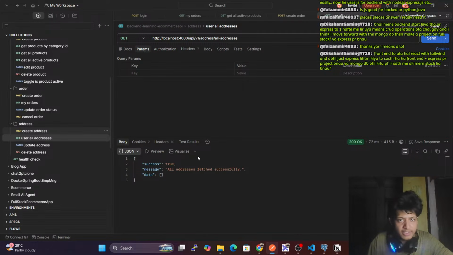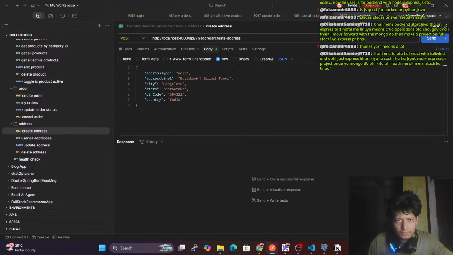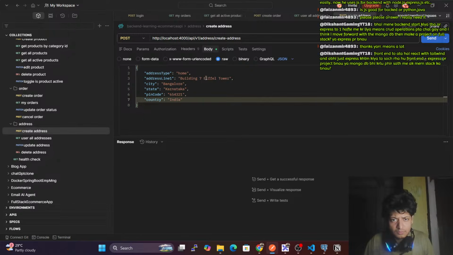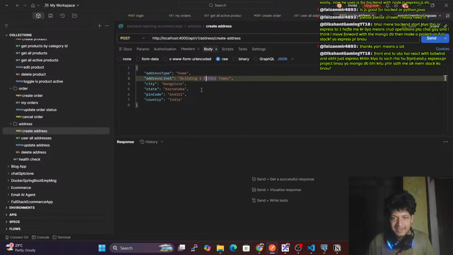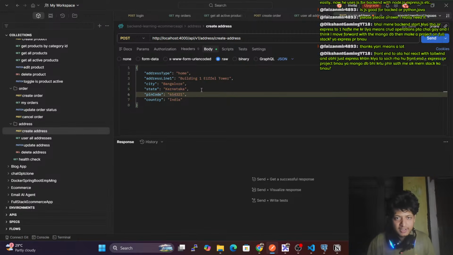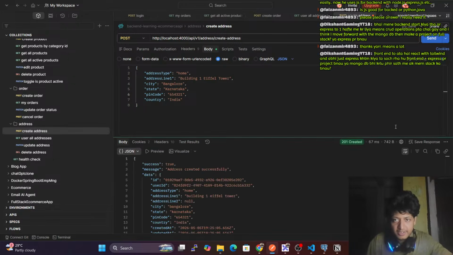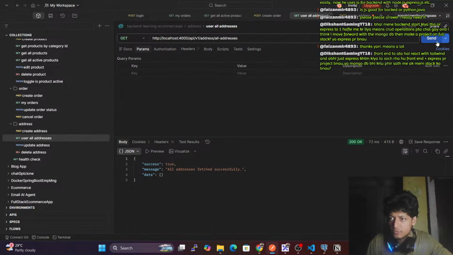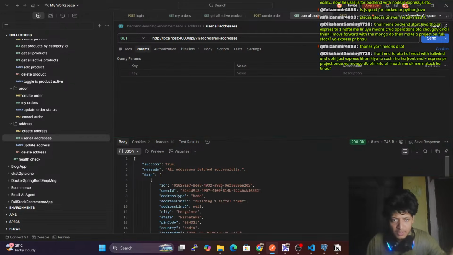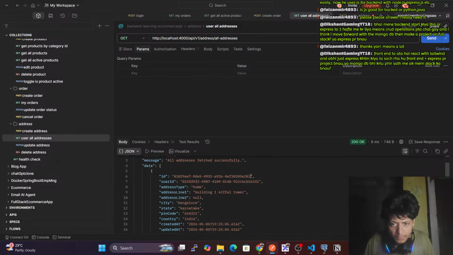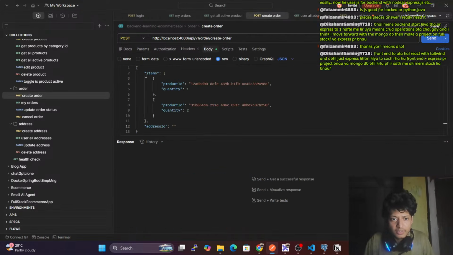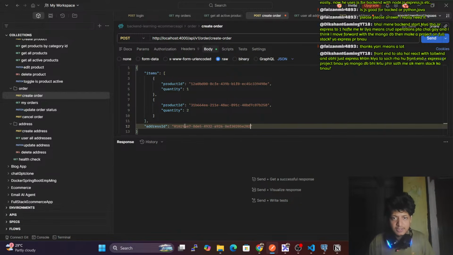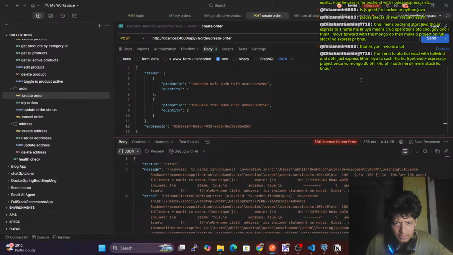Let's first create an address for this user. Home, building 1, Eiffel Tower, Bangalore, Karnataka, India. Create this address. Now let's go for this address. We have this address, so let's copy this address ID, create order. We have this, pass this address ID. Now let's send.